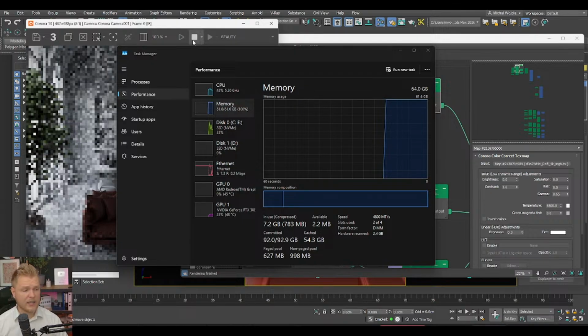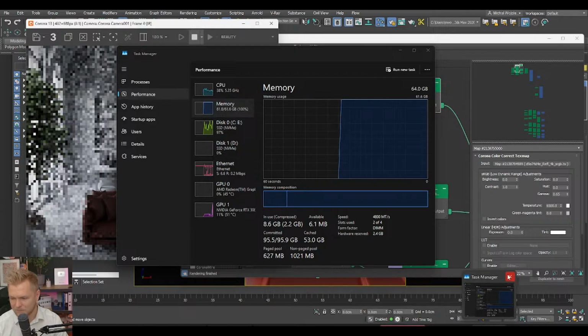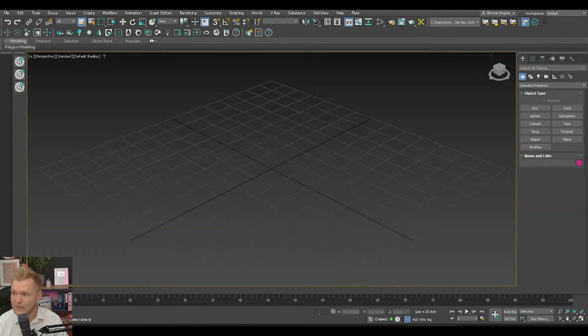There's no way that I can tell you, oh my God, my computer is really slowing down. Okay, so why are we using so much RAM for no reason at all? One second, guys, I need to unfreeze this. Let's grab a little bit more RAM.